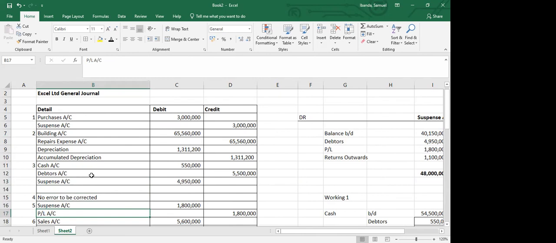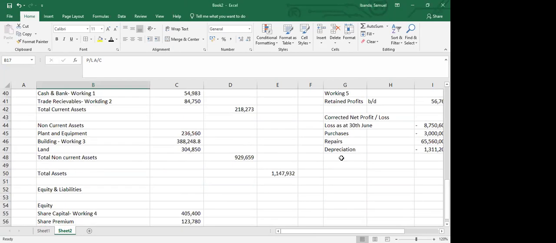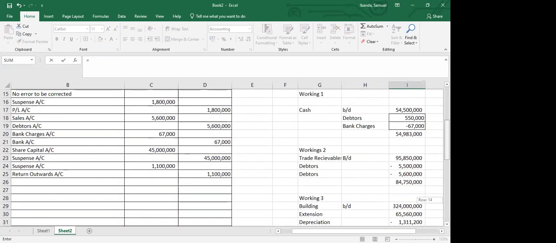We have this item, this 1.8, which I think was to do with depreciation for computers that we recorded as 3.1 instead of 1.3. So what we do is we go ahead to correct that. So this was depreciation. This is also depreciation, or you can call it P&L, since that is what we recorded there. And this value is 1.8.